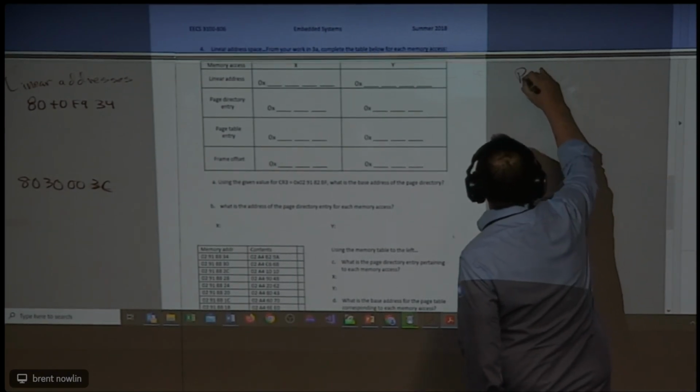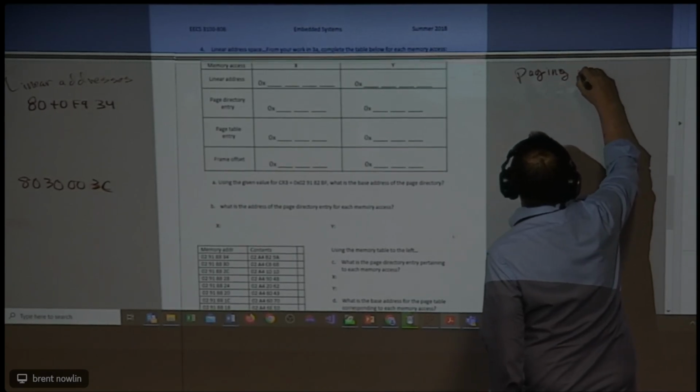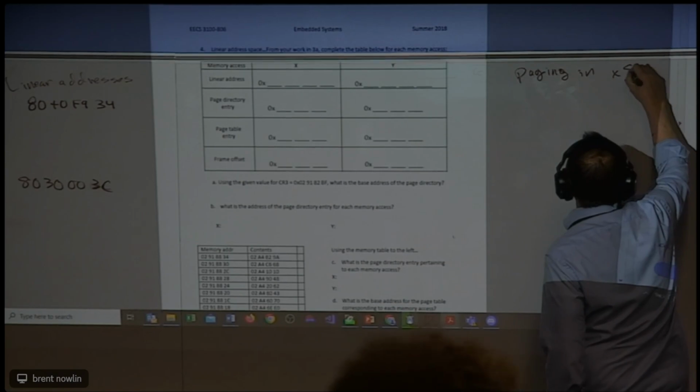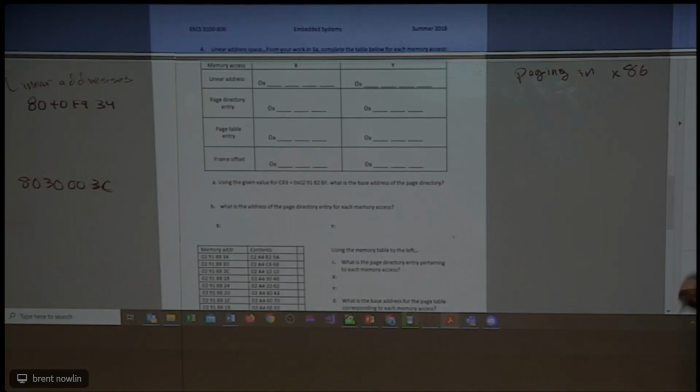Start with paging in x86 processors that support it, which is like 386 and up. So paging and segmentation have been supported definitely since 1985 or so. They were 100% supported.